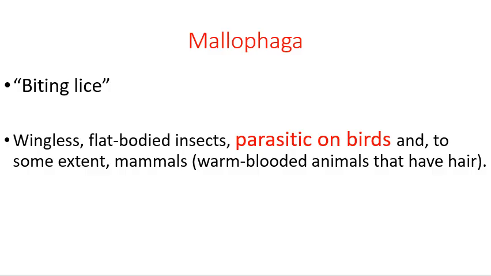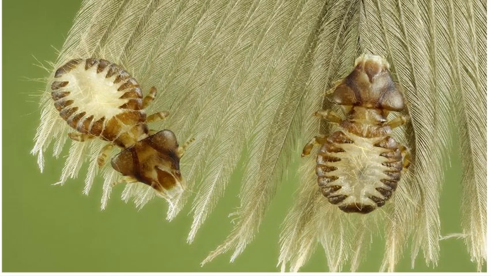Malophaga group is best represented by the biting lice. Just like the sucking lice that infest humans, they are wingless and have flattened bodies. What sets them apart from the sucking lice is that they have bigger heads and they particularly target birds or any animal with feathers. So these are two biting lice. As you can see, they have flattened bodies similar to Pediculus humanus corporis and Pediculus humanus capitis. It's just that they have bigger heads. And as you can see in the picture, they particularly target avian hosts.